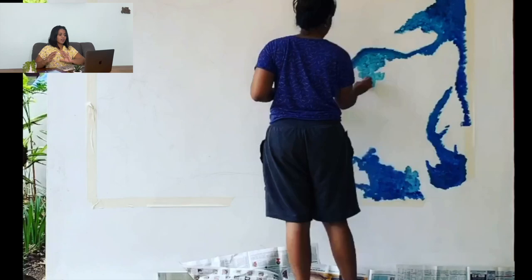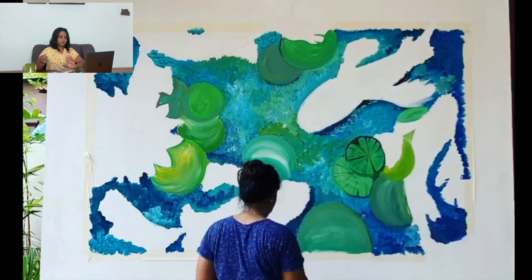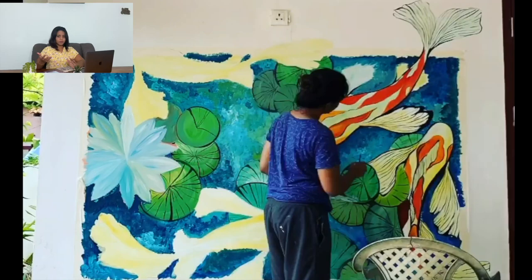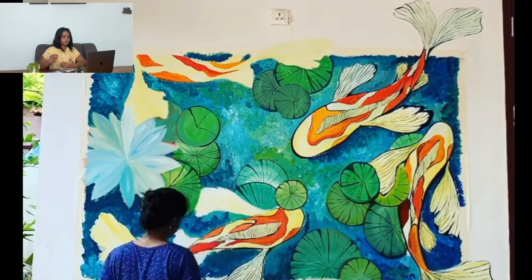Here's a simple video on how I did my very simple koi fish pond, which is very popular these days in doodling, wall art, or digital art. As you can see, I've done a very basic background with almost the same color tones, then started off with detailing in a darker tone. My main elements are those four fishes — I've used a brighter, contrasting color compared to my background — to give a more 3D effect and make the picture look more lifelike. You can also see a few shades laid down underneath those main elements.